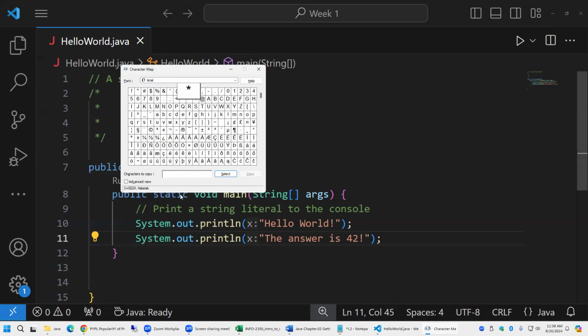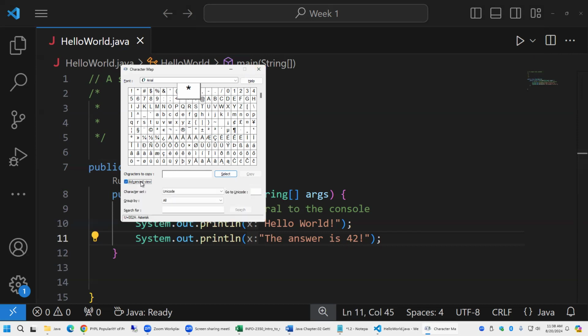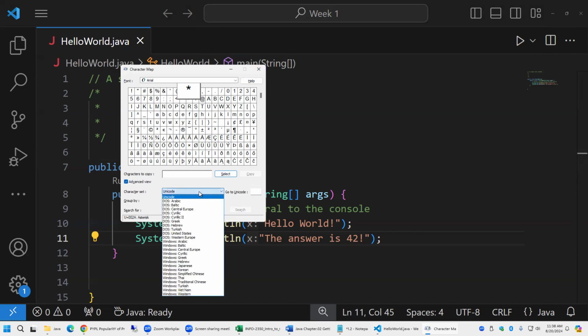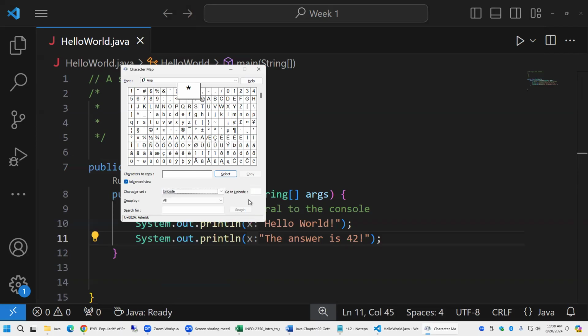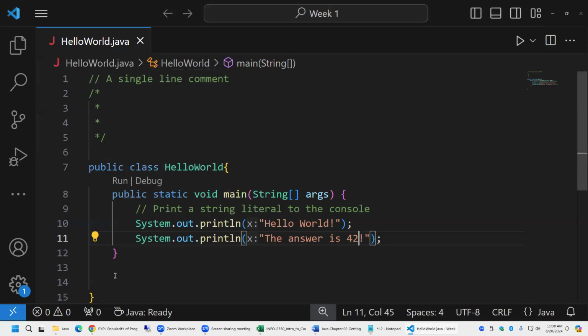I don't know how you make this do ASCII. Maybe advanced view. Well, regardless, that's a whole bunch of stuff we don't need to get into. We'll get into ASCII and Unicode and all that stuff later, but not now. So my program has no wiggly stuff in it. If you want a challenge, do this program in Notepad, which we will do later.